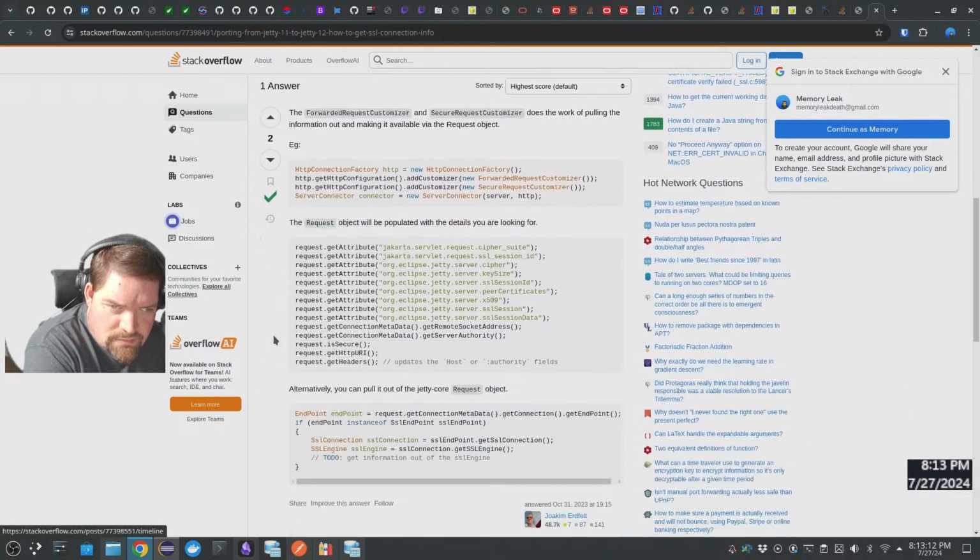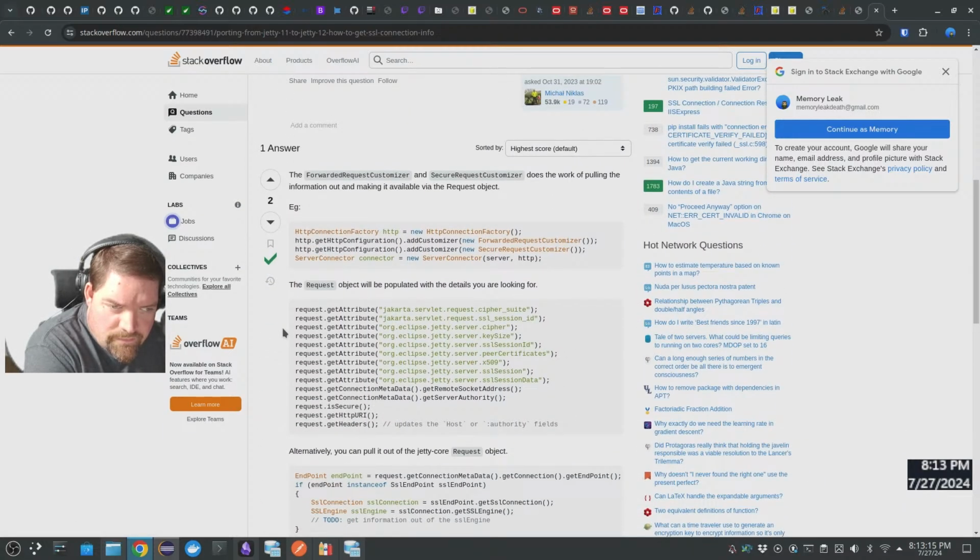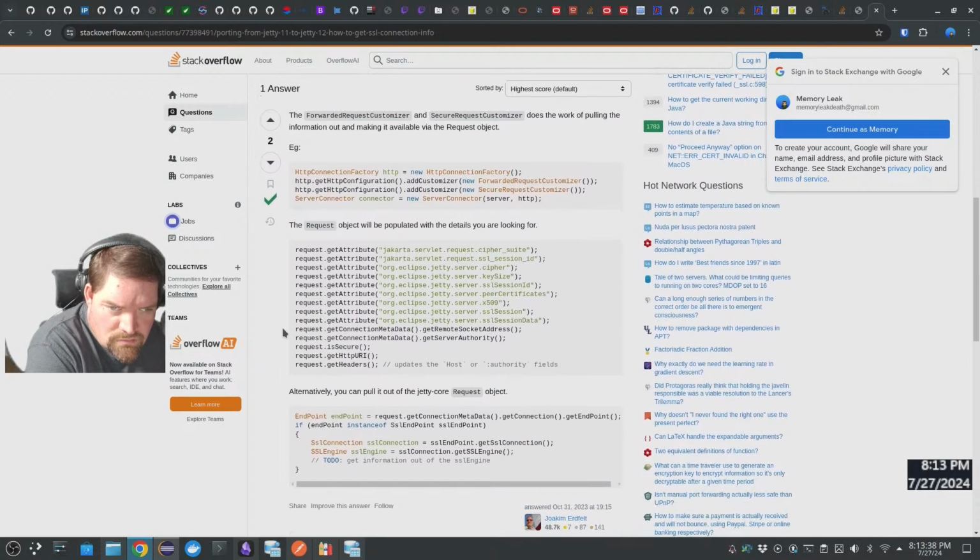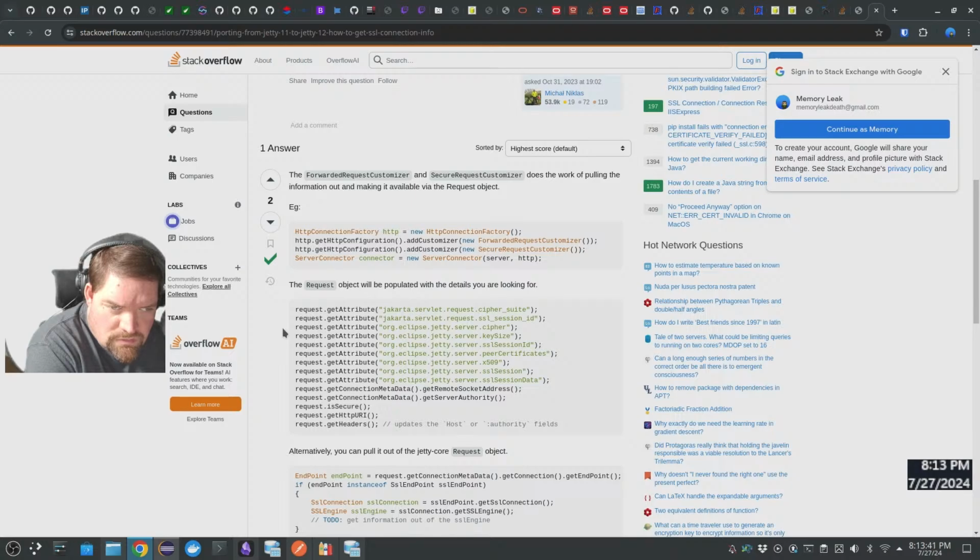SSL connection. Forwarded request. Oh, that's right. The forwarded request customizer pushes them over to SSL. They come in without it. HTTP connection factory. Request customizer.